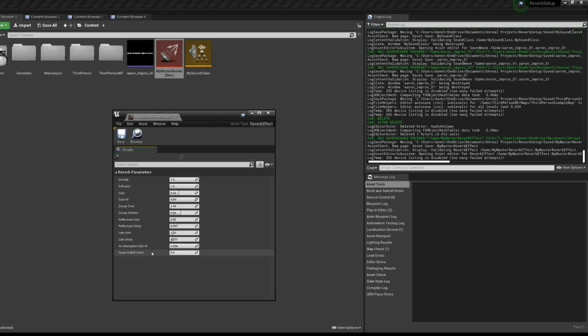So these settings have stuck around. What I recommend, if you're new to this or you're confused by this, is once you get reverb working, to just mess around with one value at a time to get a sense of what these terms mean. Because ultimately, it's really about how it sounds. And if you like the way it sounds, then it's working. And if you don't like the way it sounds, then something needs to change.